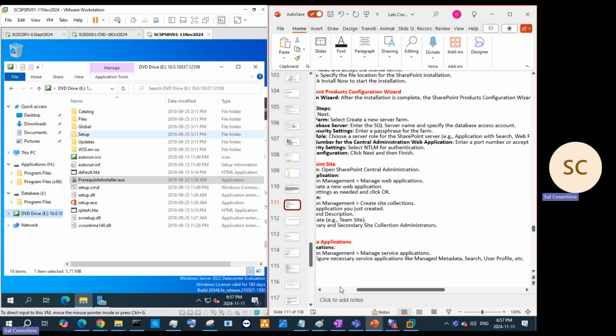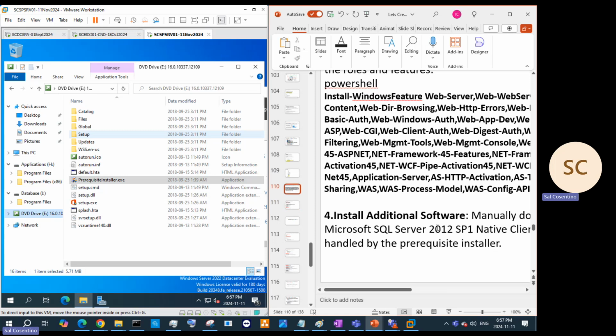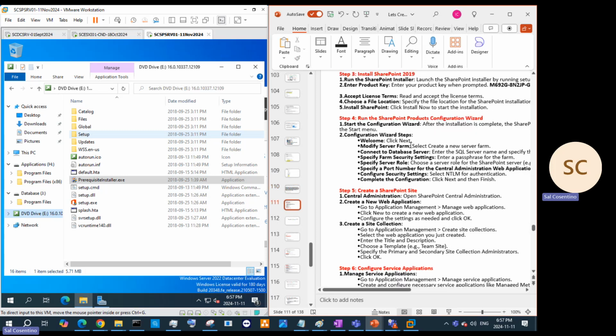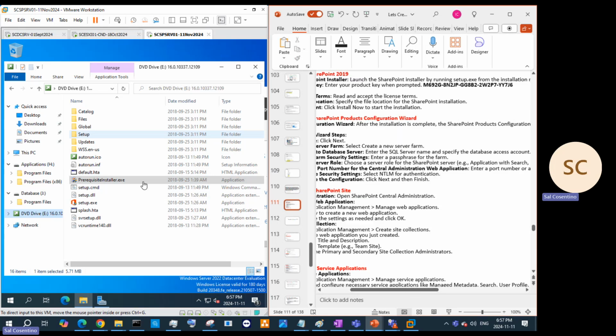Okay, so run the installer. What we're going to do is launch the SharePoint installer by running the setup.exe from the installation.